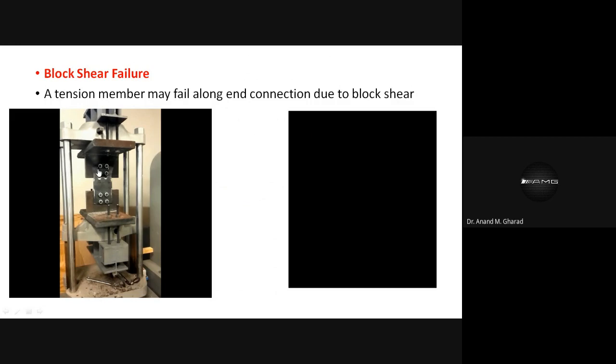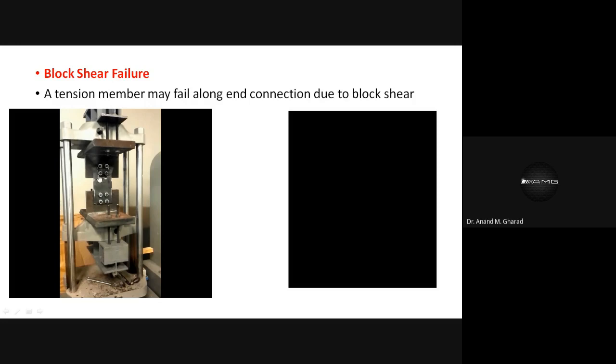This is one shear plane, and this is the other shear plane. So there are two shear planes. One is known as the weaker plane, and another one is known as the strong plane, that I will discuss. But have you understood this failure pattern? Because of the presence of such block shear failures, we should consider the values or the criterion which are given in your IS code in order to check whatever connection we are providing for block shear failure. Okay, so I hope you have understood this failure mode.